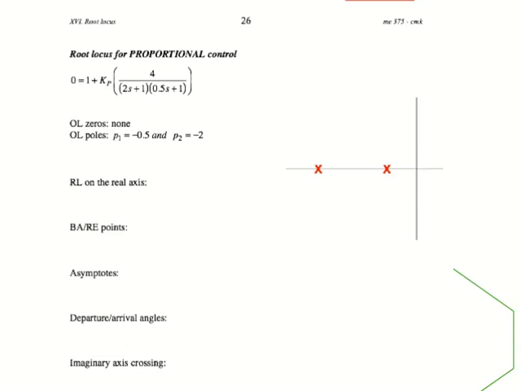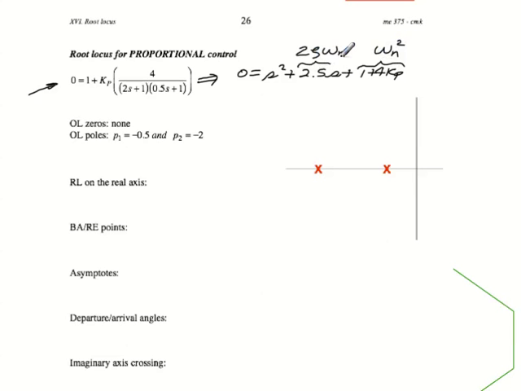So what we have here is this for our closed loop characteristic equation. I can alternately write this as 0 is equal to s squared plus 2.5s plus 1 plus 4 times our gain kp. This is a second order characteristic equation. Put it in our standard form with a 1 in front of the s squared, this term becomes omega n squared, and this is 2 zeta omega n. The only one of the three where we're going to clearly be able to see where zeta and omega n come into play.